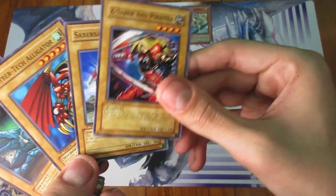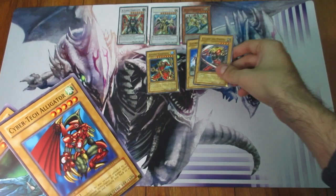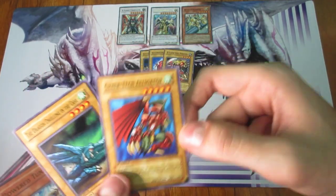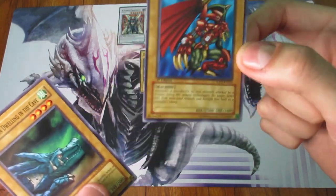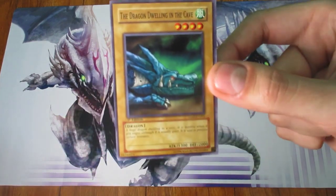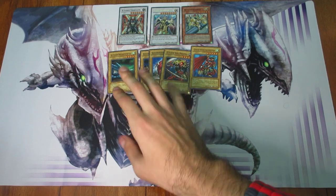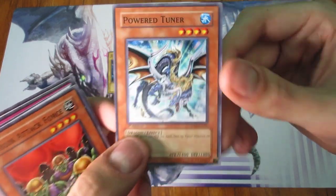Then we got these two, which are actually high attack level 4s. It would have been nice to put a, you know, Gene-Warped Warwolf in there or something, but obviously it wasn't the case. But those are high stat vanilla monsters. Then you got your high stat 1 tribute monster, tied for like Summoned Skull, second behind like Thestalos the Firestorm Monarch... Trance the Magic Swordsman and Frostosaurus. And then you got a high defense level 4 monster. So none of these cards are just thrown in there like for some junk, you know, they're actually pretty decent for a starter deck.